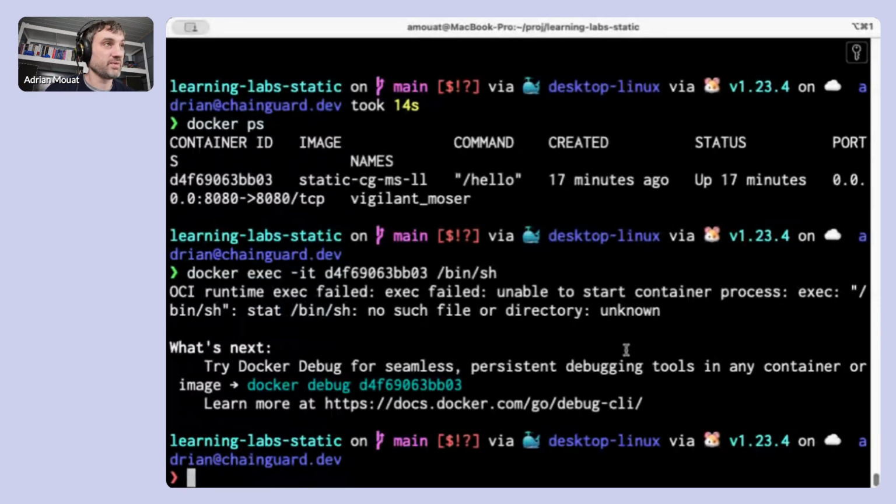So what do I do? Well, you can try the advice here, docker debug. Now, I think with docker debug, you might need a Docker Desktop license. But I'll show you a free version in a minute.